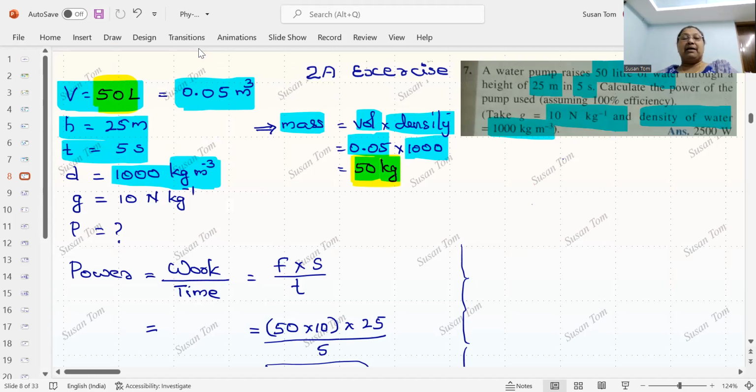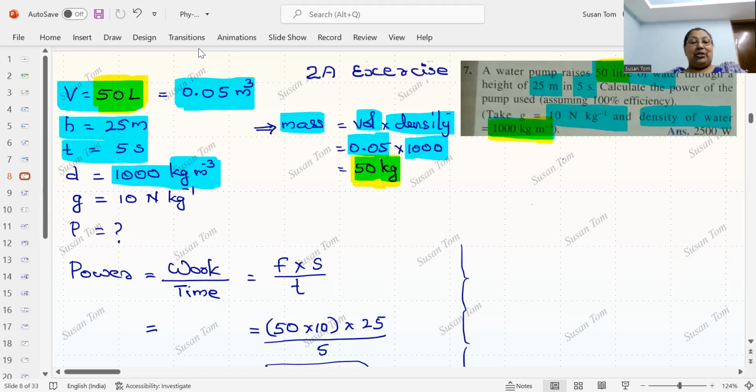The volume into mass relation for water is the same magnitude. The reason is the density of water is taken as a standard, and that is 1 gram per centimeter cube or 1000 kilogram per meter cube. But in this question, you are given the density and you are given the volume. When both volume and density are given, do the process for its calculation. But keep in mind, 50 liter is 50 kg only.